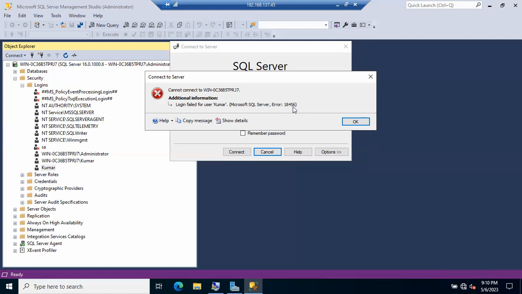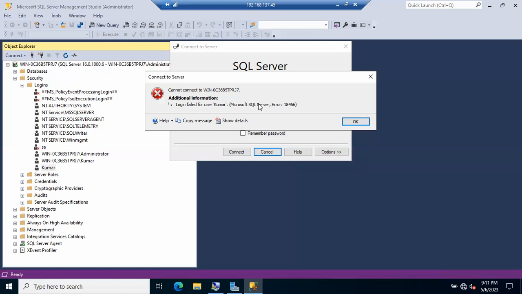Guys, if you want to become a good DBA, I'll give you one best tip. You know what the best tip is? Can anyone tell me what is the best tip to become a good DBA? Always read the error properly and completely. Sometimes when an error comes, people say something went wrong, and they don't even read the error properly. Believe me, some errors contain the solution in the error itself. If you read it two or three times, you will get a hint how to fix that error.